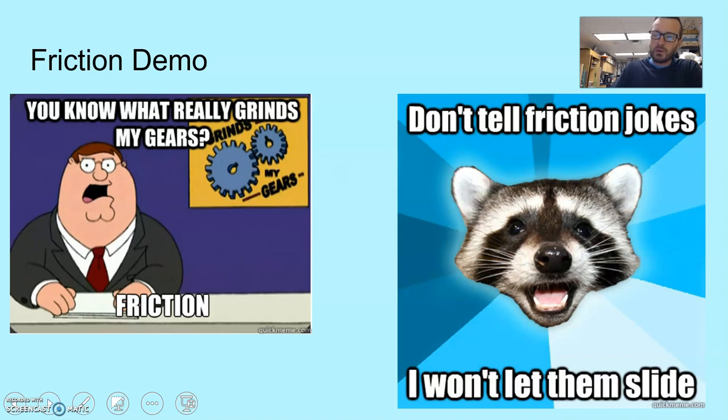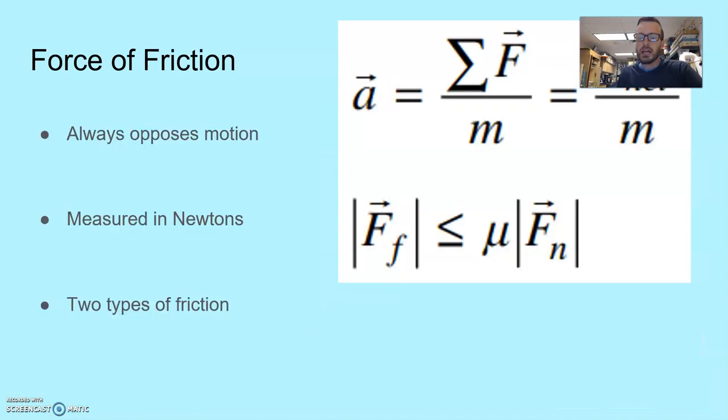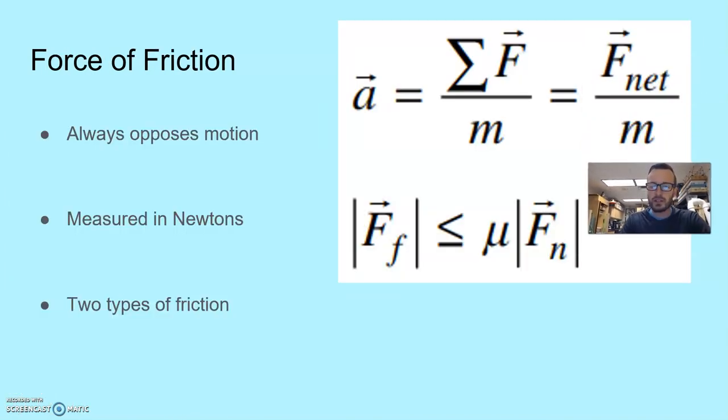What is it? How do we calculate it? Where does it show up on our equation sheet? And what does all this crazy stuff mean? The cool thing about this unit is that for dynamics, we only get two new equations on our equation sheet. There's F equals ma, and then we also get this force of friction equation, which looks nuts. First of all, what is friction?